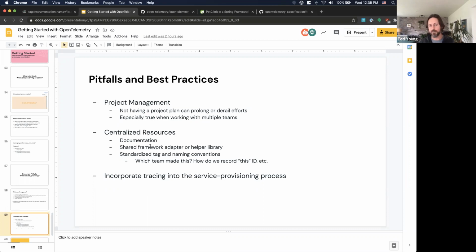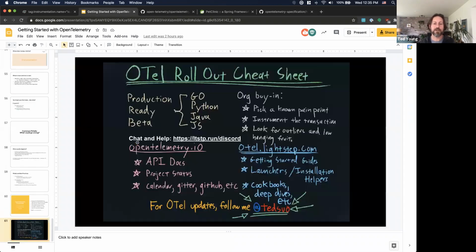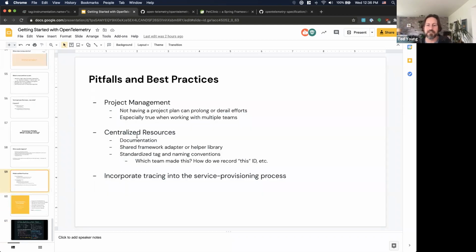That can be helpful as well. And certainly documenting. We try to provide a bunch of documentation to help with this, but you might have system-specific documentation that you want to give people. So all of those things are really useful.